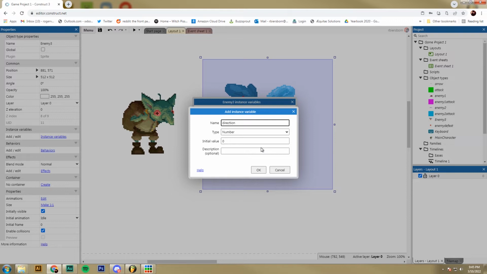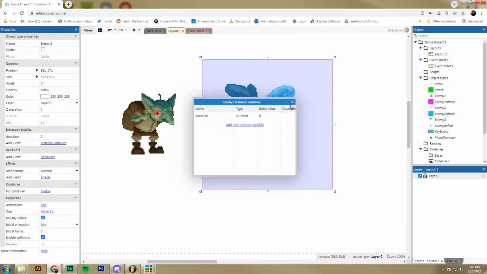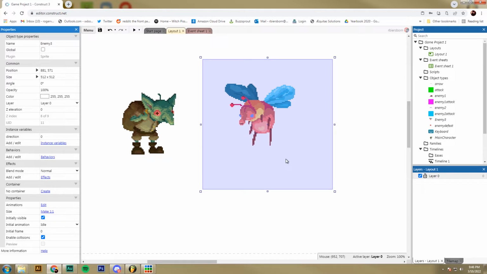If a 2 comes up, we'll move our enemy to the right. If a 3, maybe it'll move up. If it's a 4, it'll move down. That way we can just keep randomly picking numbers and moving our enemy randomly based on whatever number comes up. So we're going to have a direction, it's a type number, and the initial value can just be 0. Let's click OK. Let's close that instance variable.